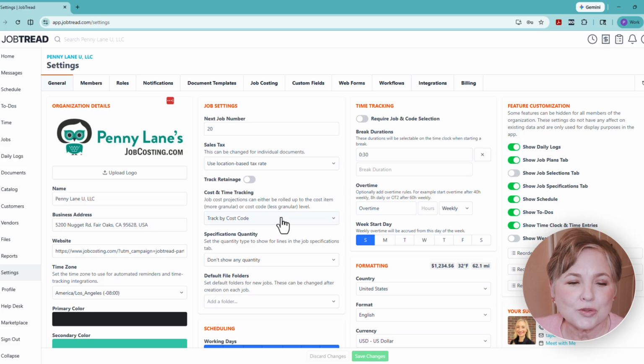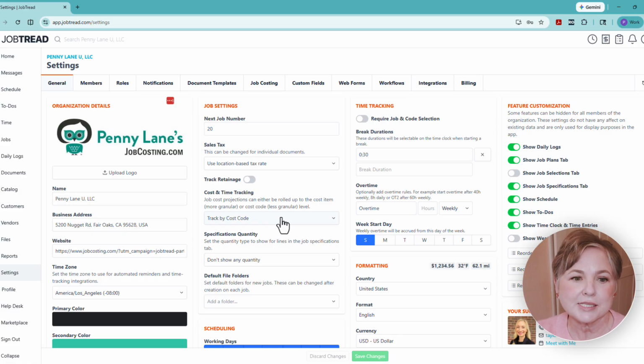If you want to record your costs directly into QuickBooks Online, you need to make sure that this setting is tracked by cost code. Because QuickBooks does not see or communicate with the cost items directly, QuickBooks only is integrated with the cost codes.